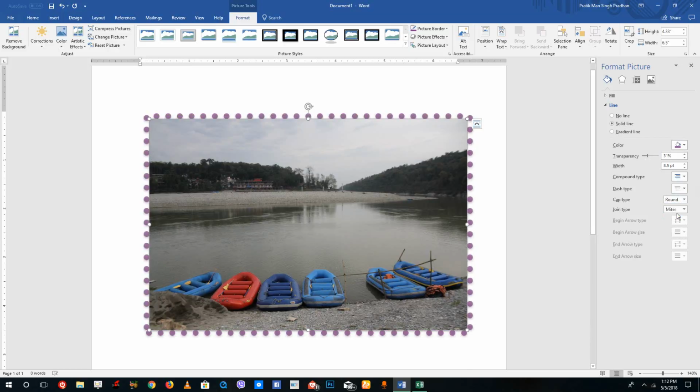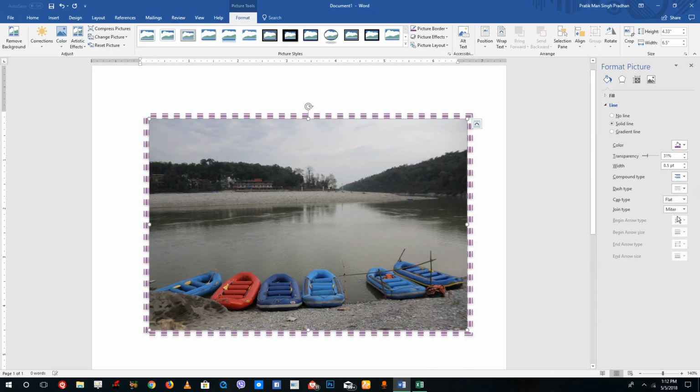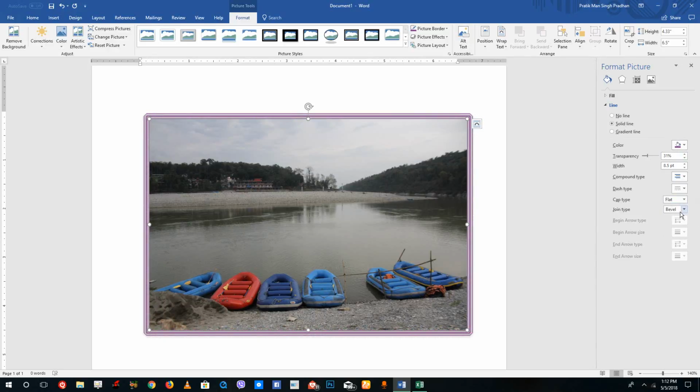In the cap type, you can have a round cap and a flat cap as well. You can also have the beveled, roundish type of element right there. So I'm going to disable this, and you can see that the round bevel is present over there. I can have it round or miter and so forth. I'm just going to have round to have that kind of a look.